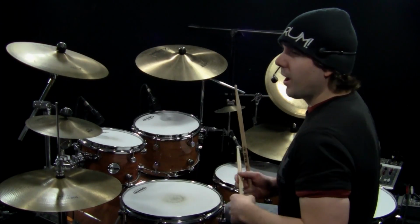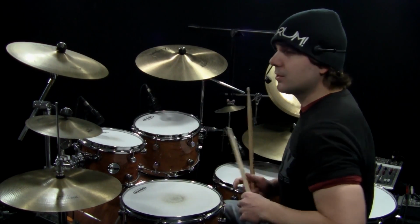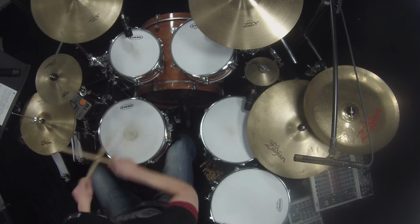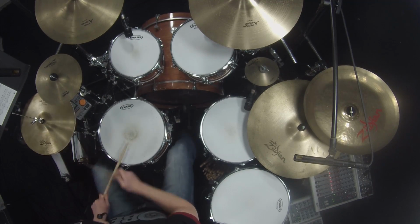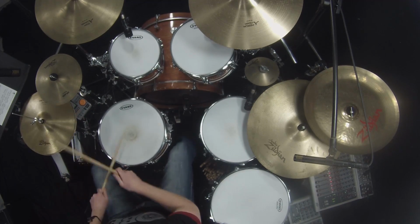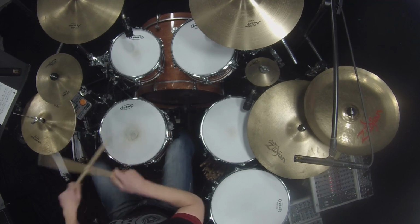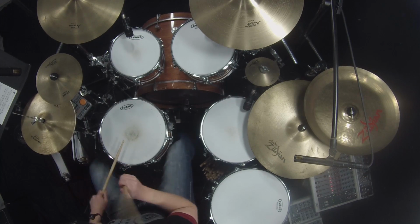The next example, Ramble On by Led Zeppelin. This is a cool one. It can be tough because you've got a lot of syncopation on that bass drum. I'll play it. Now I'll count it and play it slowly. 1 and a 2 and 3 e and a 4 e and a 1 and a 2 and a 3 and a 4 and.